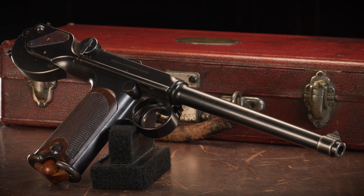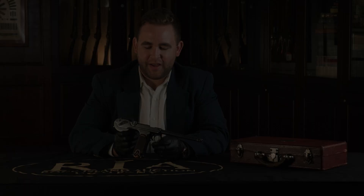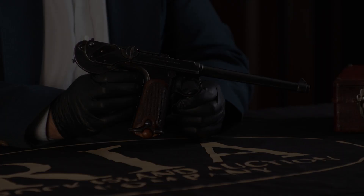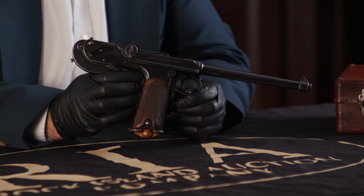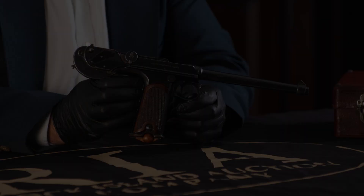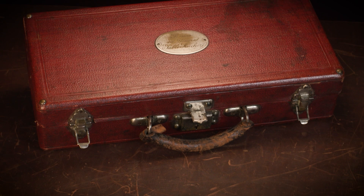There's good and then there's great in terms of early semi-automatic pistol collecting. In front of me I have a Borchardt C93 pistol — a beautiful example. This is the earliest of its kind in terms of using a detachable spring-loaded box magazine, and this is the father to what became the Luger pistol as we know it. This example sets itself apart from the limited surviving examples on the market today in that it includes a case with a matching numbered shoulder stock and four matching numbered magazines, and it's in beautiful condition.